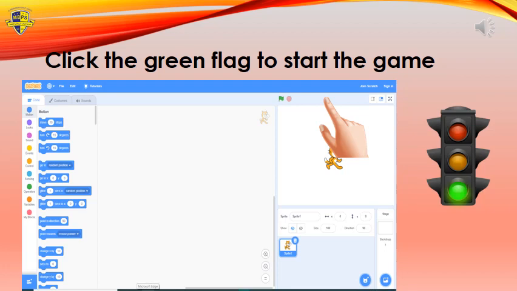What will happen if the red color changes to green? Great. You will start driving. So the same concept is used here as well. Green flag means if you click, whatever coding you have done, the game will start or the animations will start. If you click on the red button, whatever coding you have done for your games or animations, it will stop.